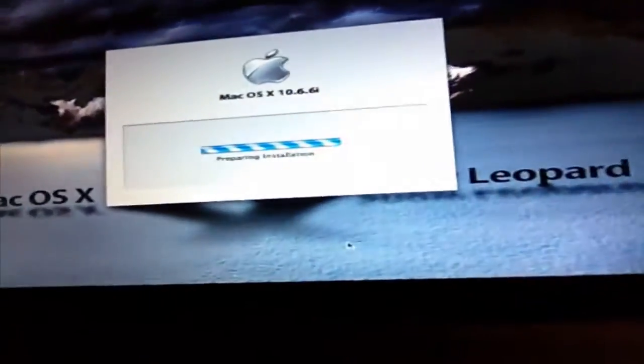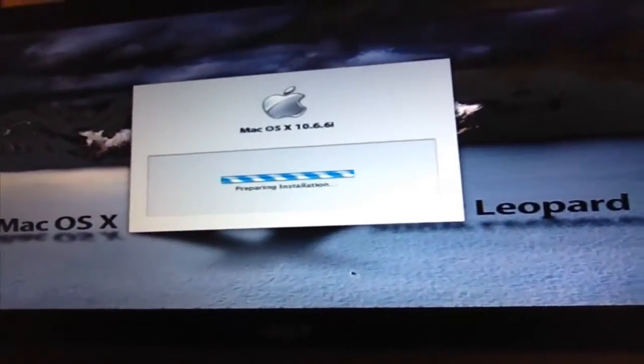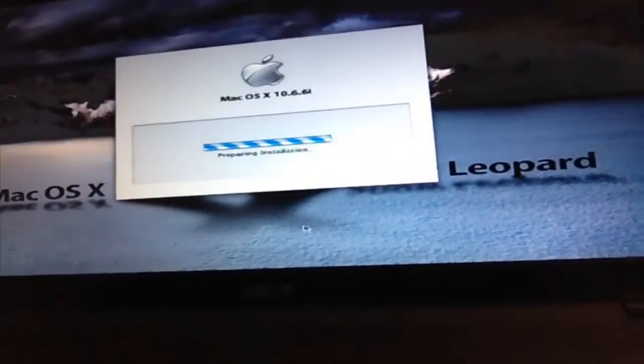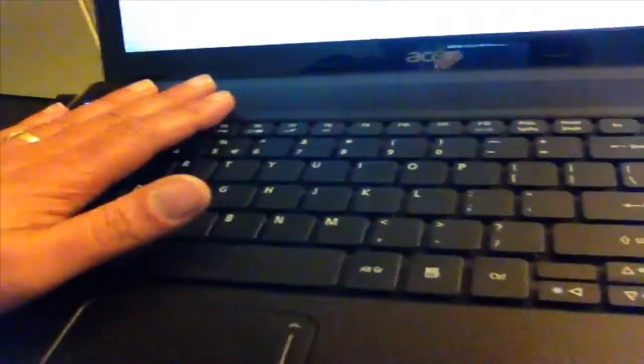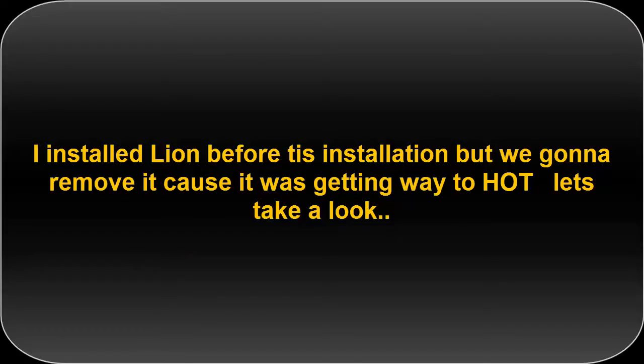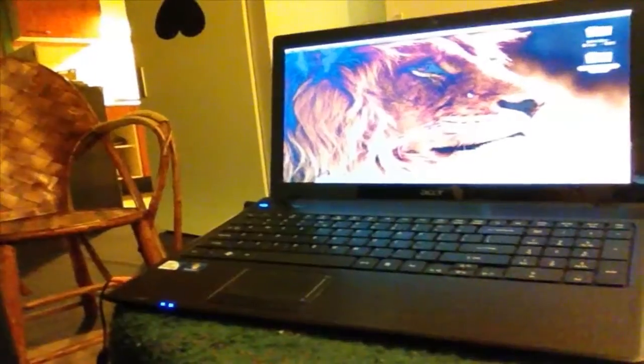We just booted up. We're installing 10.6.6i. And the machine is not so warm anymore. We just killed the lion, killed the bitch. We killed the bitch. This is the machine, running Lion.